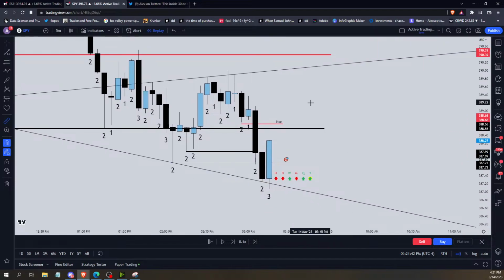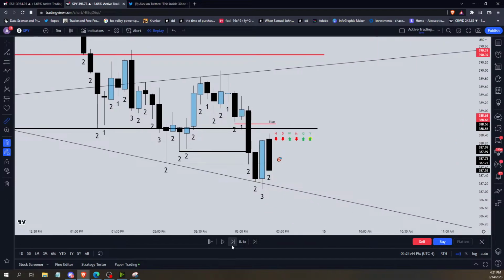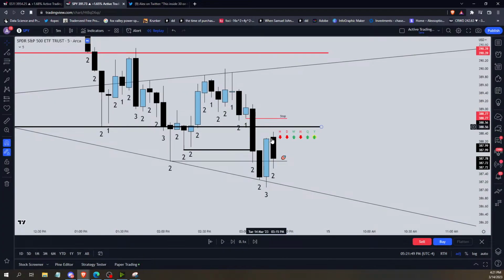Now, if we go to the next candle, you can see if you kept your stop at your entry, you're happy. It's like, okay, well, here's your breaker block. Awesome. Next.